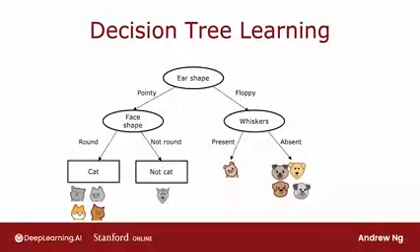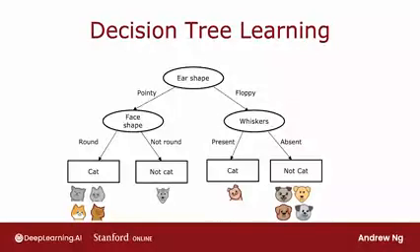And you notice that 1 out of 1 examples on the left are cats and 0 out of 4 are cats. So each of these nodes is completely pure, meaning that it's all cats or all not cats, and there's no longer a mix of cats and dogs. And so we can create these leaf nodes, making a cat prediction on the left and a not cat prediction here on the right. So this is the process of building a decision tree.